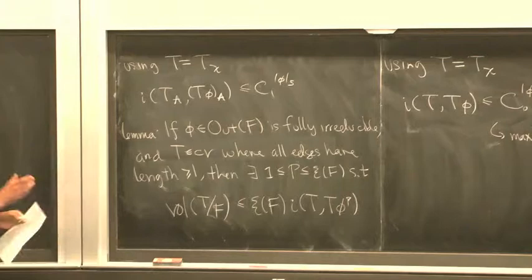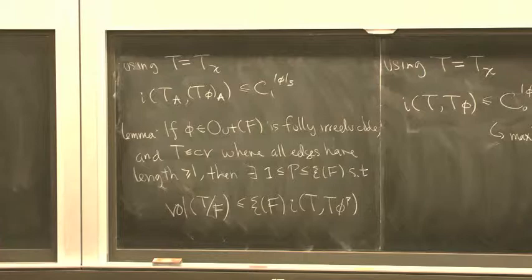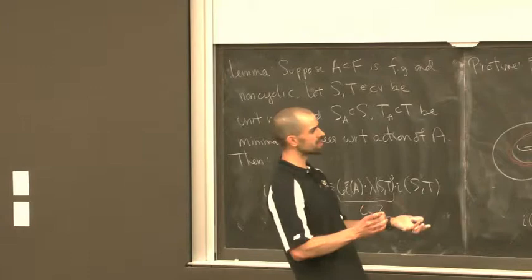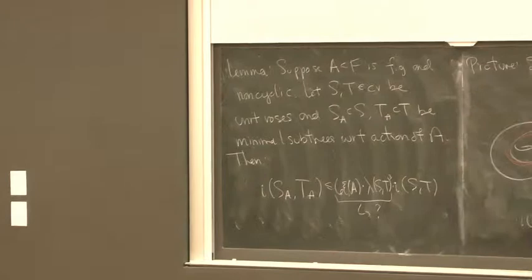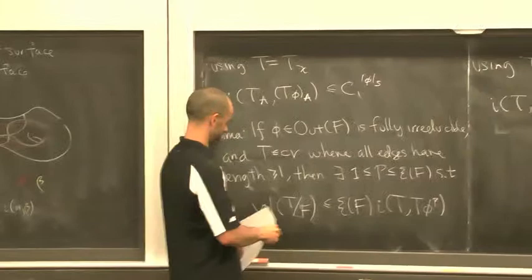And so the way that I'm going to apply this lemma, and you'll essentially see why everything's done, is that if I have my automorphism, which doesn't have any invariant cyclic free factors, well then it has to have some free factor that it acts fully irreducibly on. The smallest invariant free factor it has is going to be rank 2, or whatever, something bigger than that. And so it's going to act fully irreducibly on that. And so this will just be the volume. And so that'll essentially be the entire proof. But let me just give you the 2 second proof of this theorem.